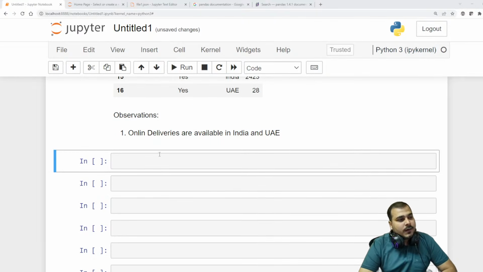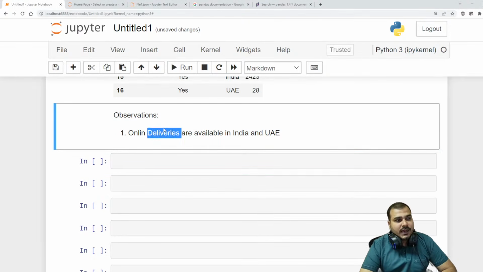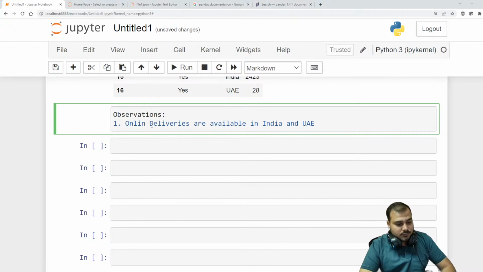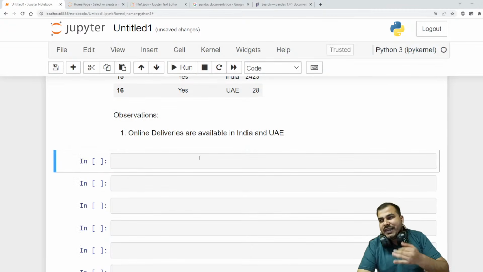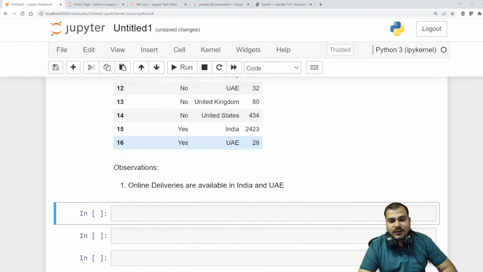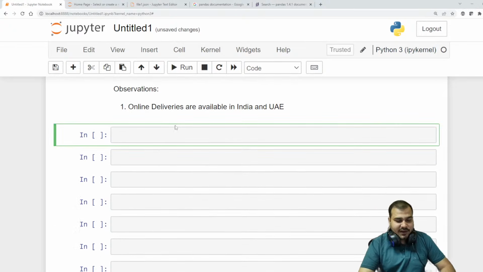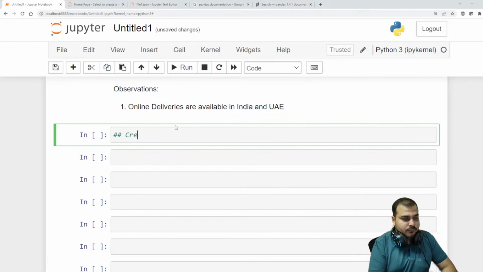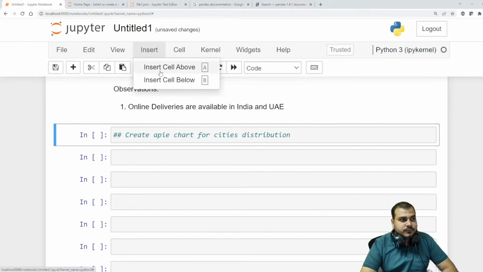Okay. Now the next type that I am focusing on is that I'll give you one question, like how we did with respect to the countries. Similarly, try to create a pie chart for cities distribution. I hope everybody is understanding the question.